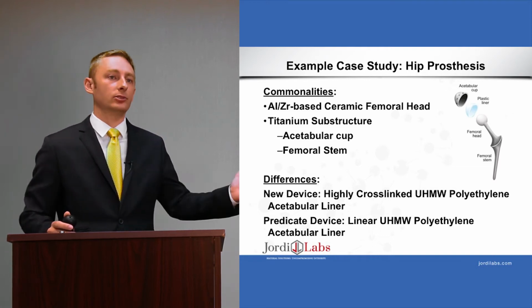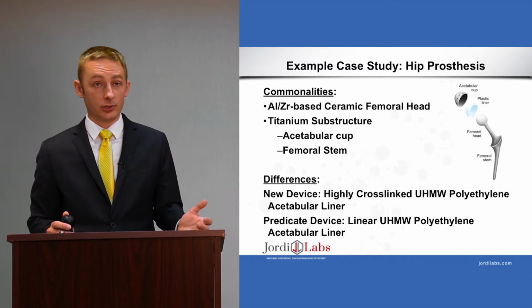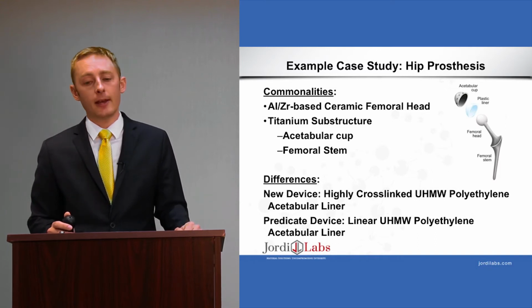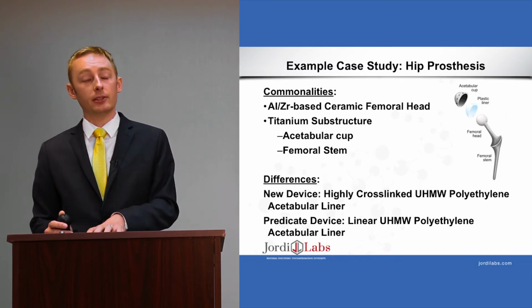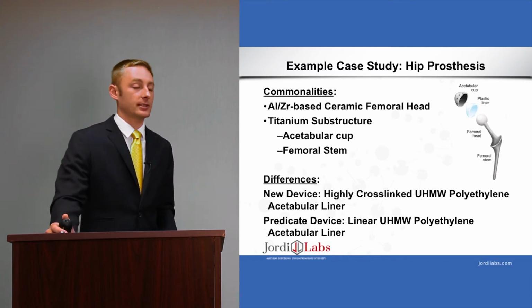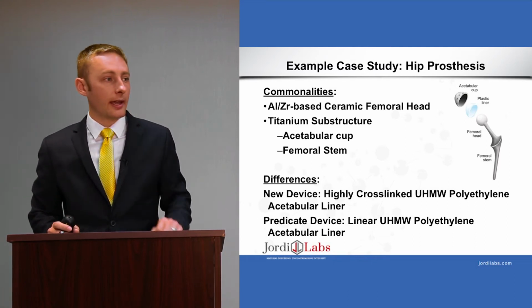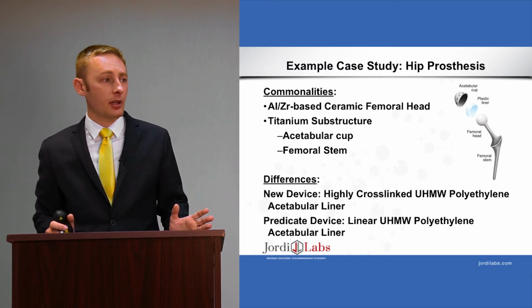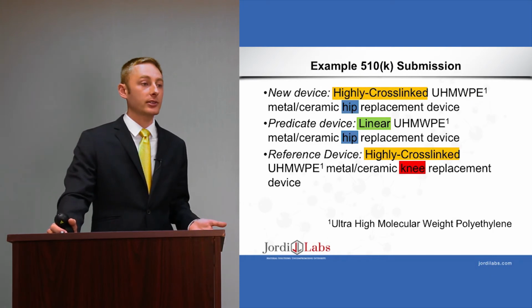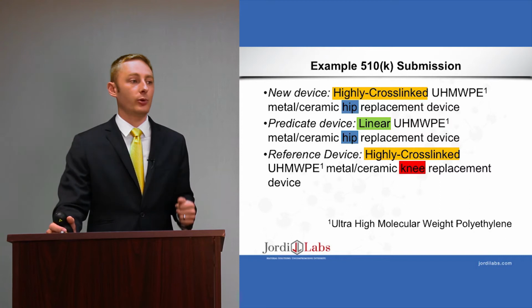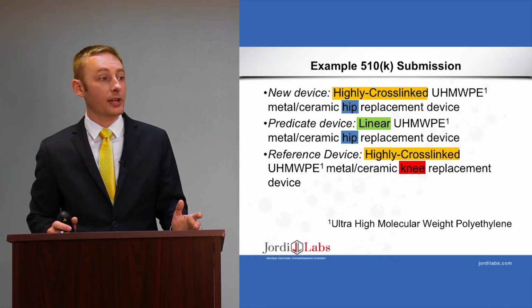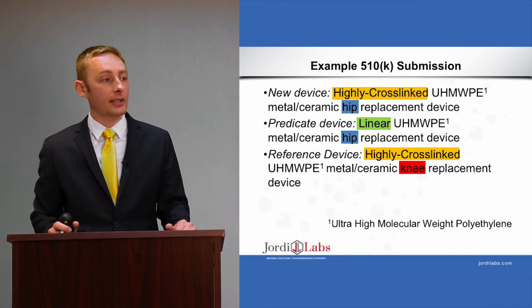Because if we go back to their mandate, which is actually in statute, it's to prove that the device is safe and as efficacious as the predicate device. And so for our example submission, our new device is a highly cross-linked ultra-high molecular weight polyethylene with a metal ceramic hip replacement device. The predicate is a linear.